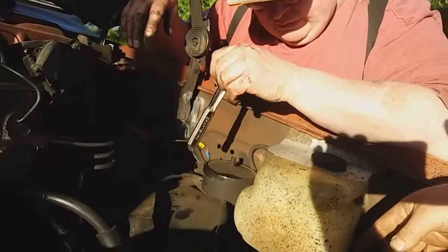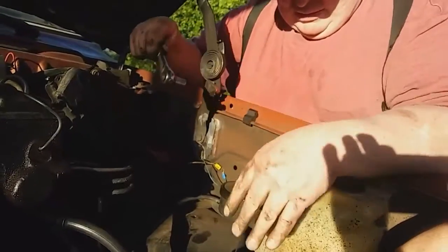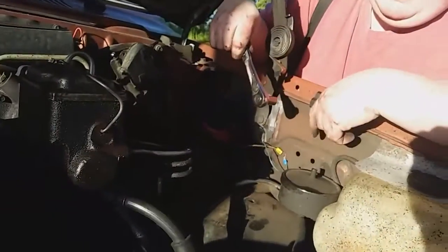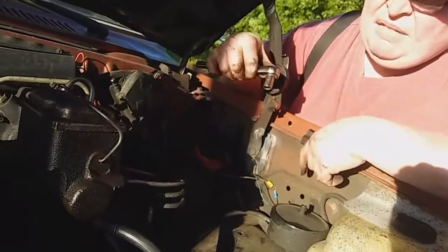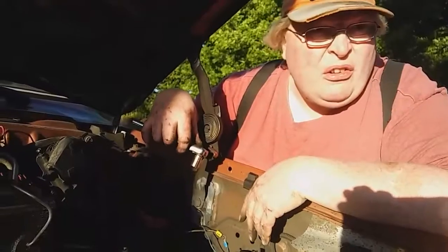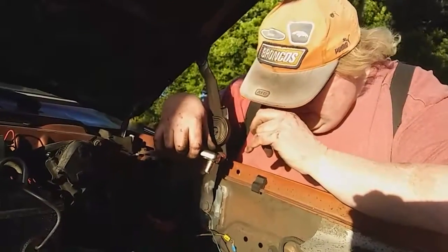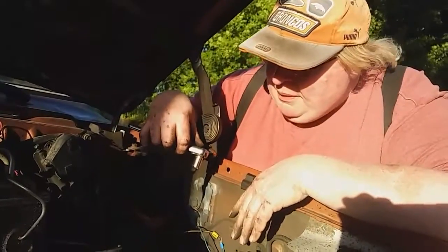Otherwise it works okay. I got to take this off because it doesn't work. I got to go down here and lock this vacuum canister off so I can take this off and get this out too. Bunch of little stuff that's not used anymore. It's the evap emissions, smog control evap — whatever crap it is. It needs to be gotten rid of.